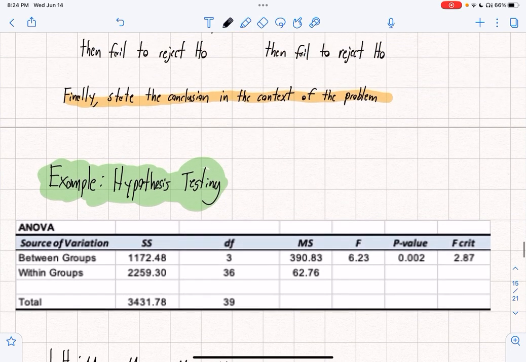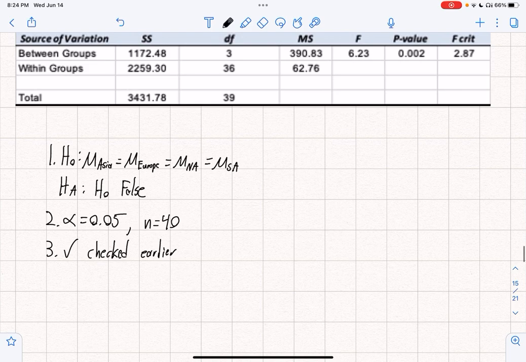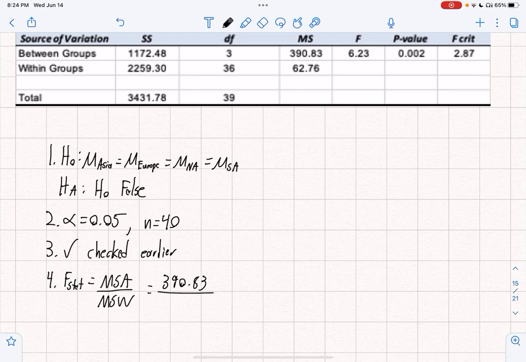But if you scroll up, you'll see whenever we talked about assumptions, we looked at the assumptions for this particular problem. So for our F stat, which was MSA over MSW, we already did this, but this was 390.83 over 62.76, which we got to be 6.23, right, which is what we have right there.